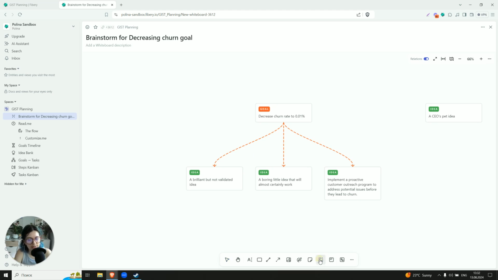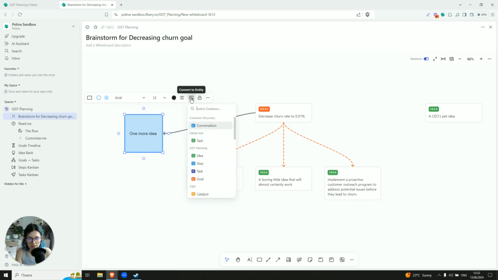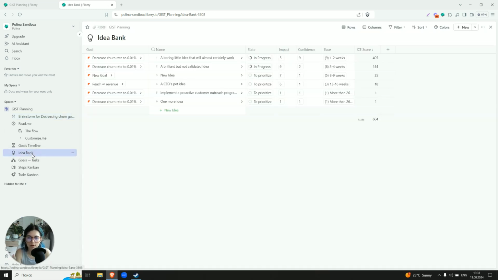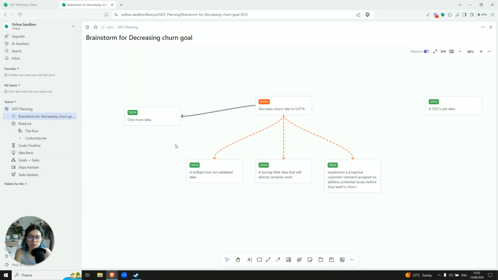Let's say we have one more idea. I can create a card which will be called one more idea. You can connect it like this. And yeah, it's a brainstorming session. Your teammates can just drag and drop ideas during the session, and then you can go through them and decide which of them deserve more attention in the future, and those can be converted into real ideas. Now this card is a real card, and of course it will be found in the idea bank as well. So you can create cards directly on a whiteboard and then open them and collaborate on them. Once the brainstorming is over, you probably will not need it in the left menu, but you want to preserve it for the future to see how the brainstorming session went.